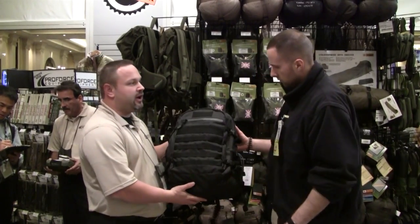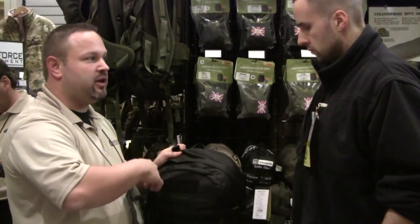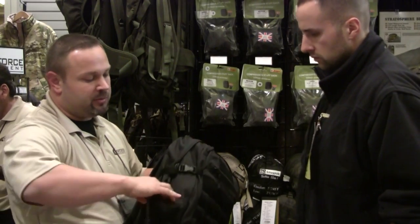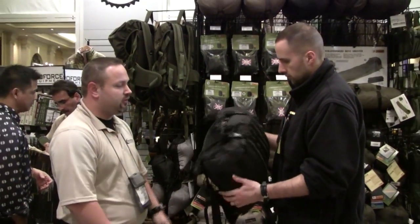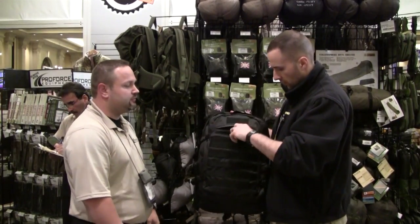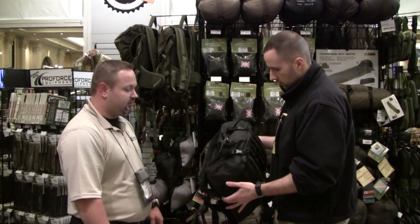Then we went a little bit smaller for a lighter pack — like a day pack, two or three day pack. We're calling this our Exocet 35. We added some MOLLE as well, and some features inside: organizers, pens, paper. We did a hydration sleeve inside so you could use anybody's hydration pouch. We added some small pockets on the side to stow rain gear or a water bottle, and straps at the bottom to attach a small lightweight pack. We added windproof, waterproof zippers and Velcro. We also did a stowing strap to keep the shoulder straps flat — very clean.